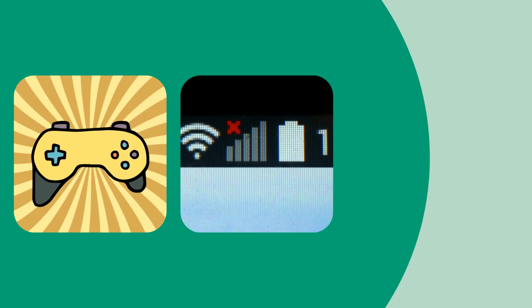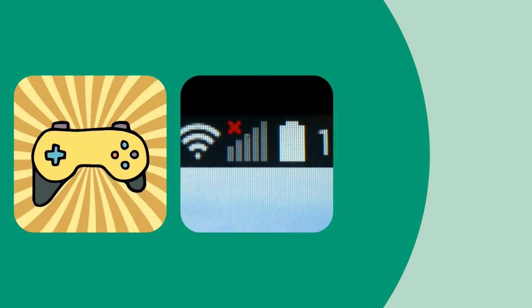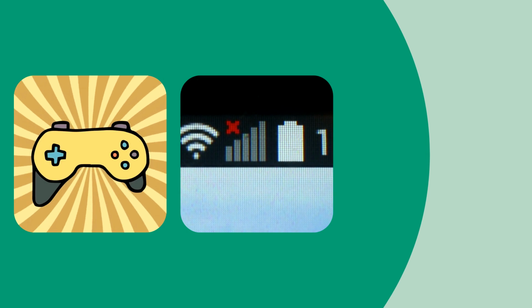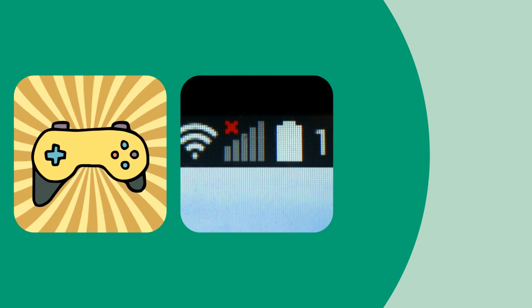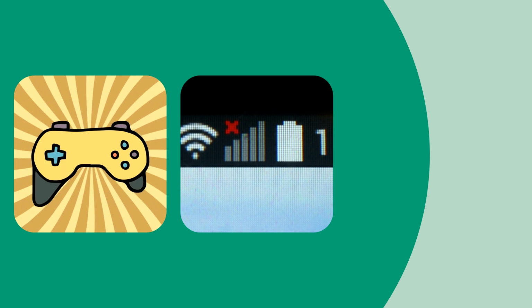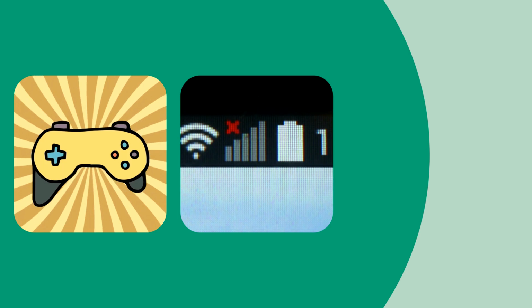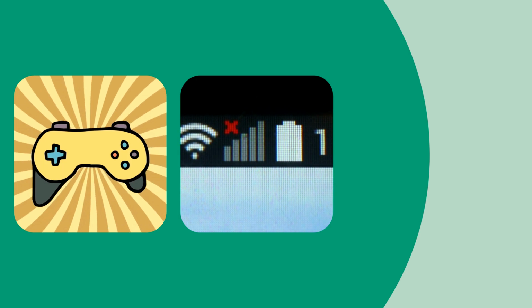Wireless connections, such as Bluetooth, Wi-Fi, or proprietary radio signals, transmit data through the air. The controller encodes the signals into radio waves, which are then picked up by a receiver in the console or PC. While offering freedom of movement, wireless connections rely on stable signal transmission to avoid latency or interference.